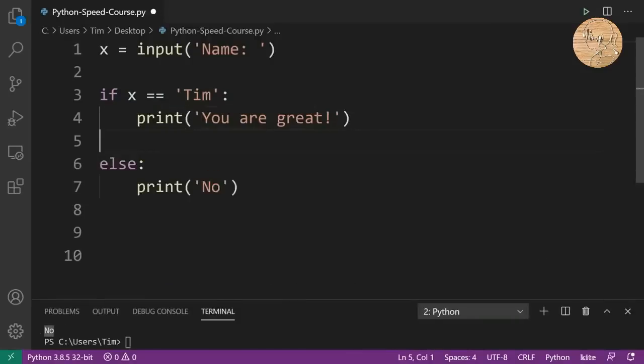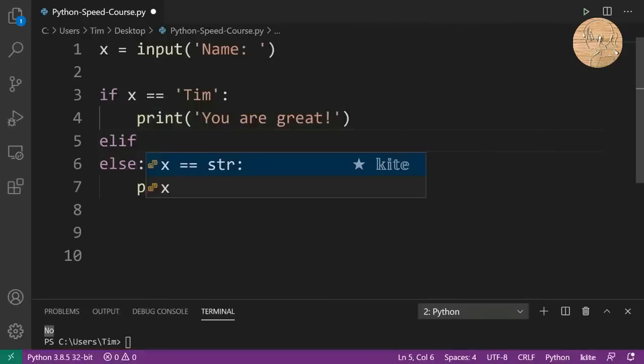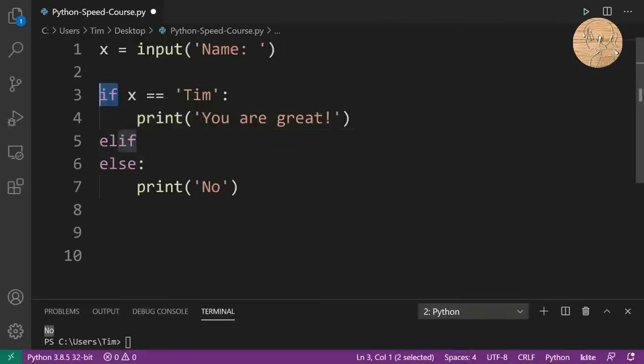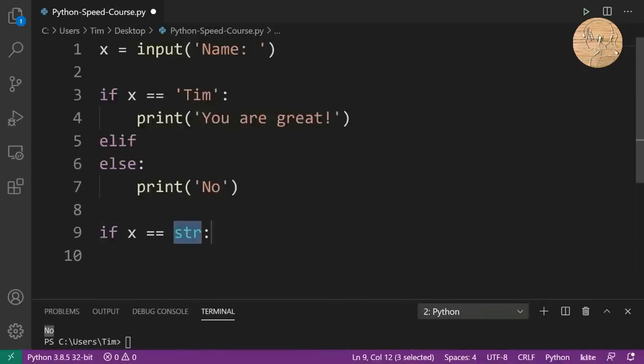Now, let's say we actually want to check multiple things. So maybe we want to check a bunch of different names. And if the name is Joe, maybe we want to say, thanks, Joe. I don't know, something random, right? Well, what we can do is use this elif statement. The elif statement can be used as many times as we want, but it must come after an if, and it must be before any else. So I can't just start writing these random elifs everywhere. It only is going to come after an if statement. So there's only ever one if, only ever one else, but as many elifs as we want, and you'll see how this works in a second.